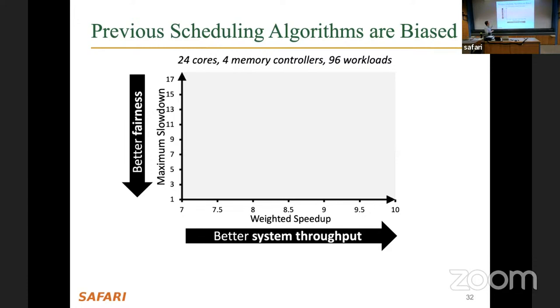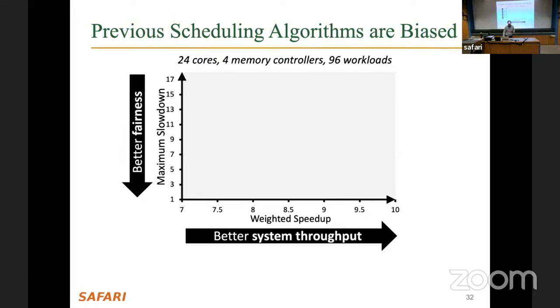It's essentially called maximum slowdown. Maximum slowdown means you compute the slowdown of all threads compared to when they run alone on the same system, and you try to minimize the maximum slowdown, as opposed to trying to equalize the threads' slowdowns. Intuitively, if you try to equalize the slowdowns, you may actually be slowing down a thread that would otherwise be running fast naturally, right? But if you're trying to minimize the maximum slowdown, you don't care about equalizing the slowdowns. Threads can be running well as long as the maximum slowdown is bound by some amount. And this is actually theoretically a much better definition, as some other works that we referenced in the paper have proved. So from now on, that's a better definition, basically.